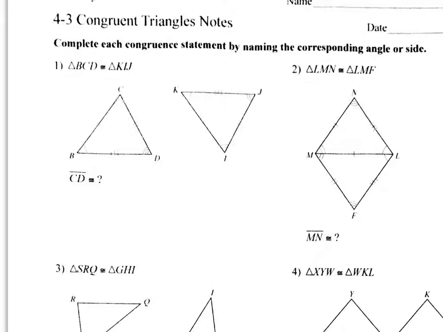I know these are kind of hard to see here, but right here these have 1 hash mark, 2 hash marks, and then 3 hash marks. The hash marks, remember, relate sides. So right here we're talking about side CD. Side CD is right here, the one that has 2 hash marks. So what side in the other triangle has 2 hash marks? That is this side right here, which is side IJ.